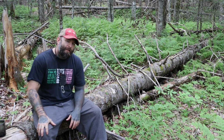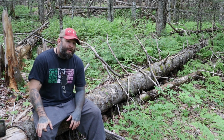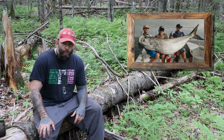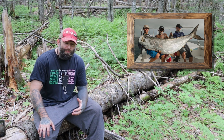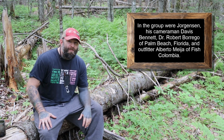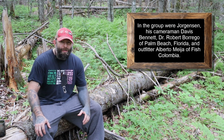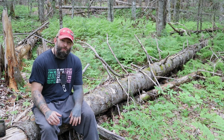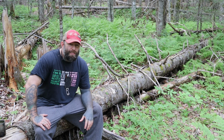Jorgensen, who was nursing a herniated disc from an accident in his side-by-side, decided to go out on this fishing adventure to get some relaxing fishing in. Landed this tarpon, weighing in at approximately 312 pounds. That's massive. Had a length of 87 inches and a girth of 54 inches. Unfortunately, the approximate weight was calculated using the girth and length, so it doesn't match the IGFA prerequisites for being a world record. But the previous world record was 286 pounds and 9 ounces. So it would have smashed that record.